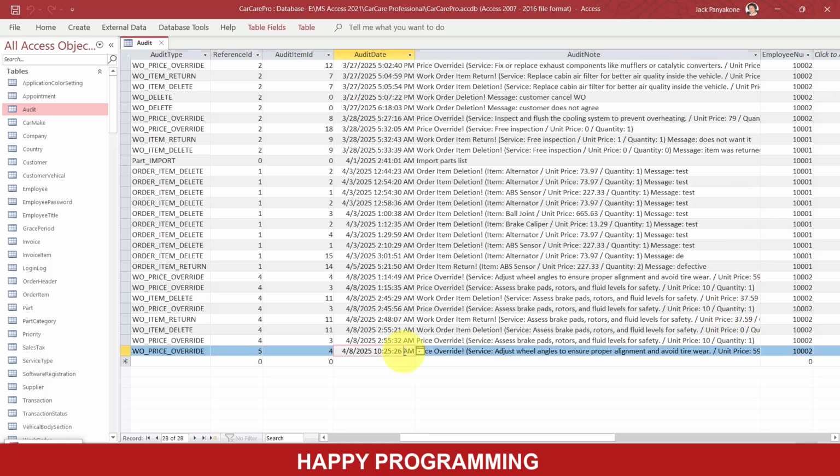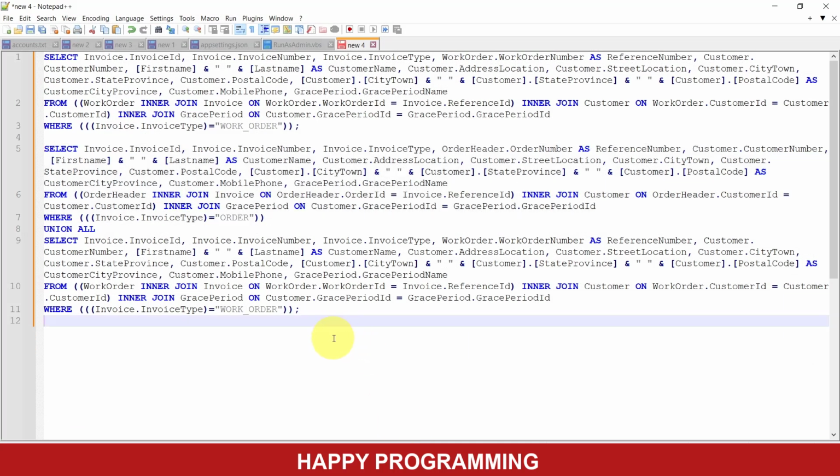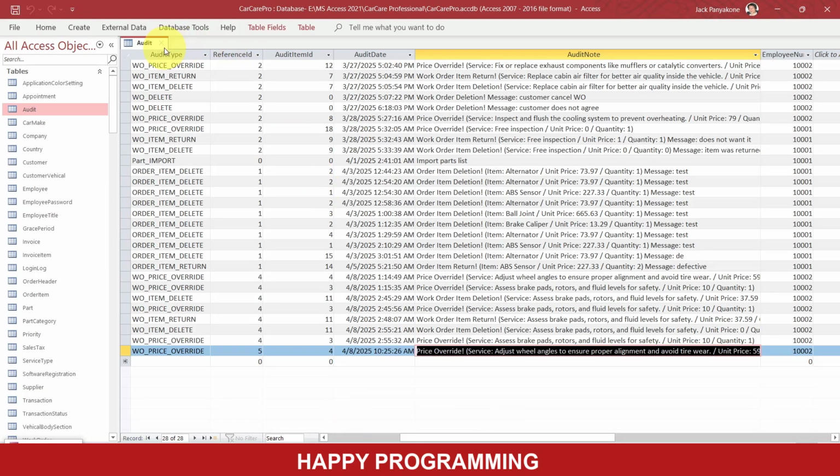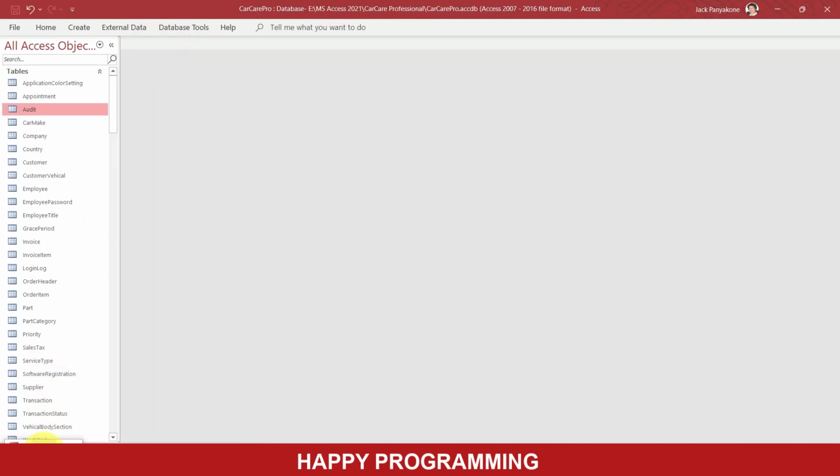As a matter of fact, you know what? If I copy that guy and come back in here, I'm gonna show you. See the original price and quantity. That was the original price for that price override. All right, so the audit works good.